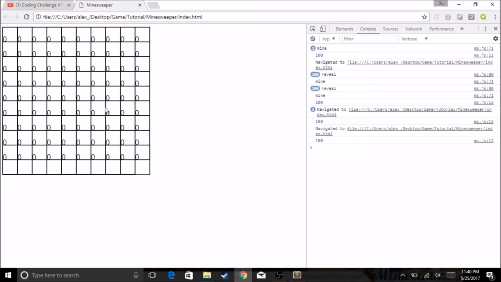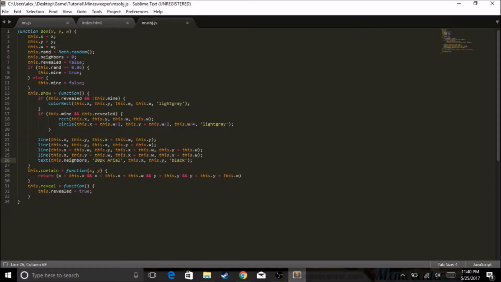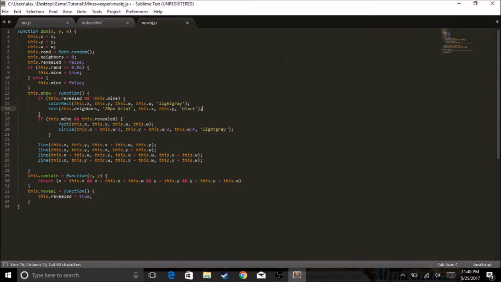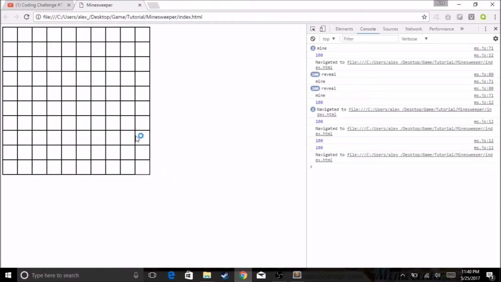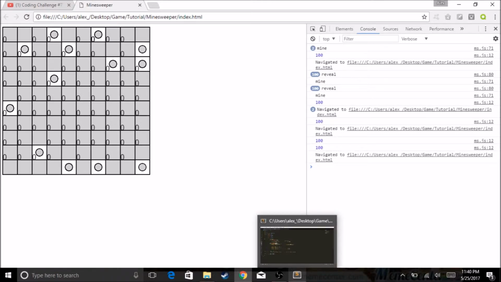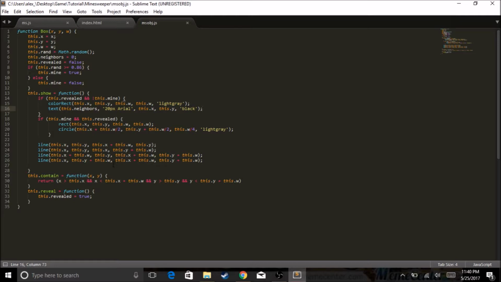So what this should do is, after it shows, okay, that's not really working out, and that's not the correct place it should draw. So this dot show, this dot revealed. Oh wait, we want to do that after it's revealed, so Control X, Control V, Control S. Okay, so after it's revealed, that's working, but it's not centered.